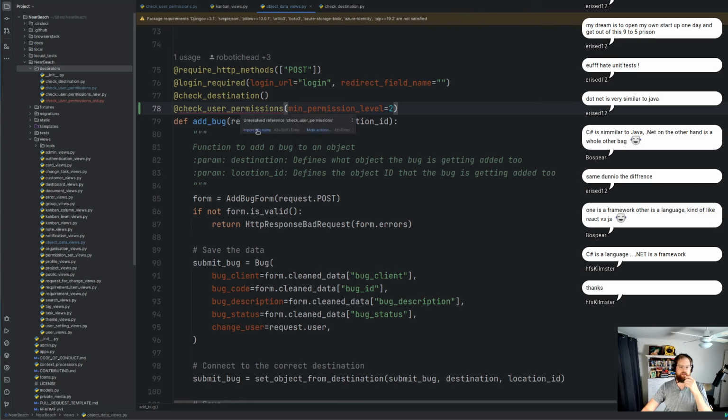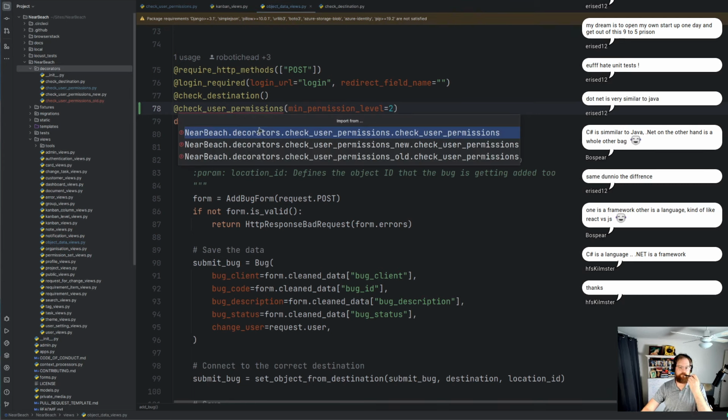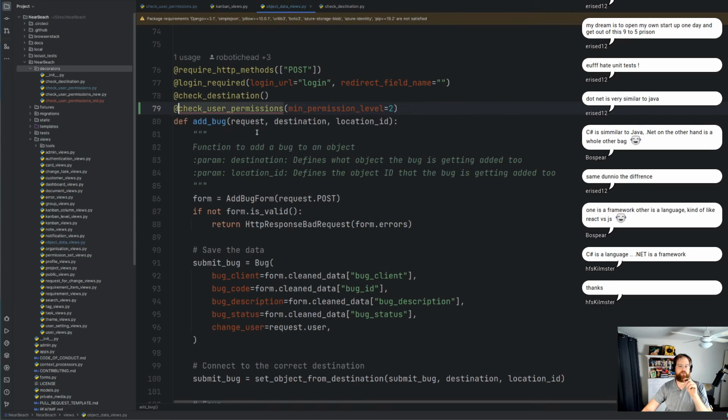We just need to import this in. Check user permissions, that one. We'll get rid of the new and old in the near future. I just want to double check everything.